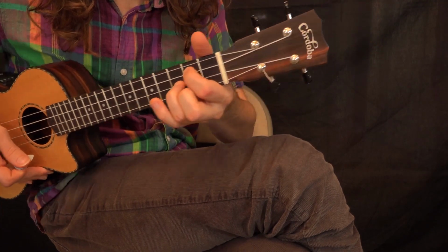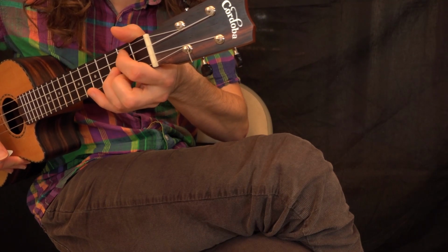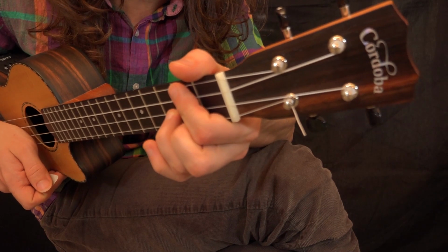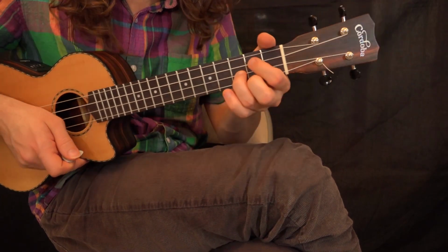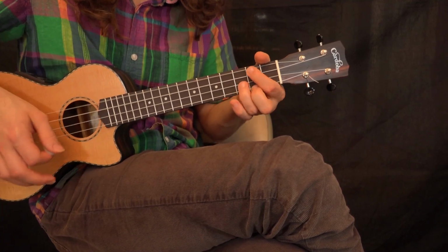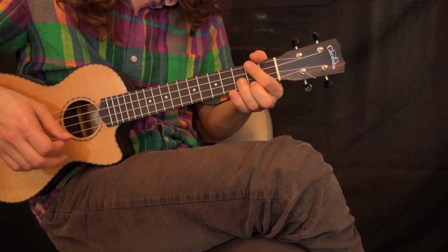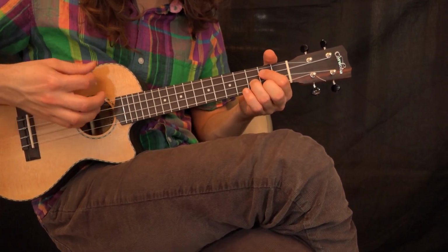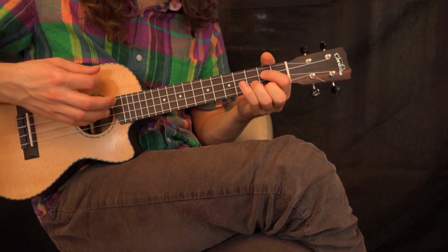See how, when I break my wrist, I just let that last little joint go. That's all I have to do. It's a very subtle movement, but especially when you get a little more advanced, that becomes really useful, especially if you ever transfer to guitar. It's a really important way to mute the bass strings, so that's really useful if you want. So that's another way you could do it.